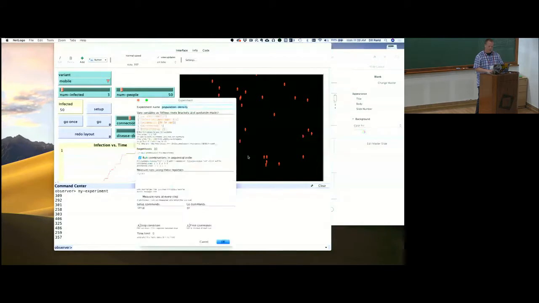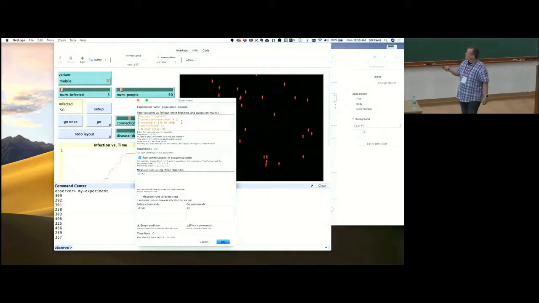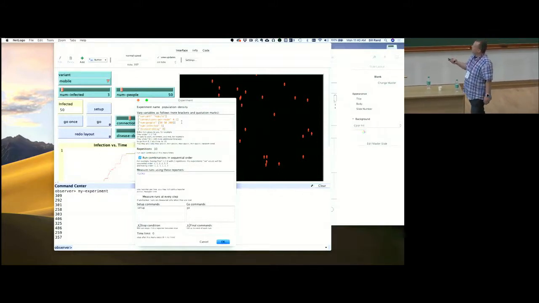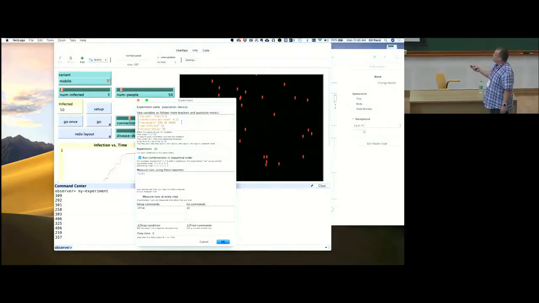So we'll pull it up. And this is the most important part. Right here, it says set the number of people to 50 and then increment it by 50 until you get to 200. Repeat that 10 times for each of the different values.